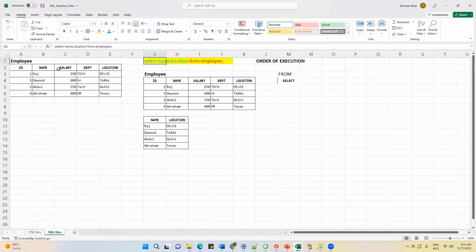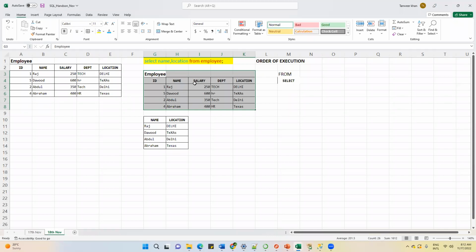Now, suppose the engine starts with select name, comma, location. Don't you think the engine will get confused about which table to pick this from? Clear? So that is why, first of all, the engine will check the house, where to go. First it will locate that house, house in the sense of the table. Then it will concentrate on this table: this is my world, from this I have to fetch data. Now in this table, it will check what names and locations you have. It is exactly the same as how a delivery boy delivers a parcel to your house. First he will check the locality, then the street number, then the house number, then the flat number, then the tenant name. Clear?